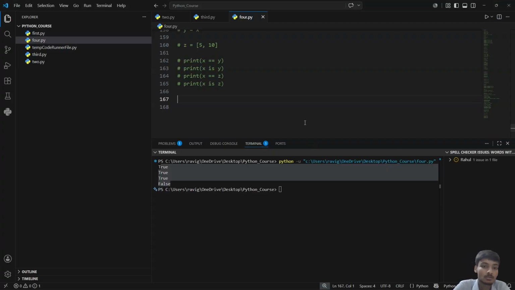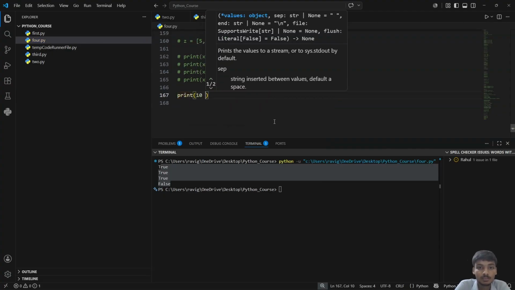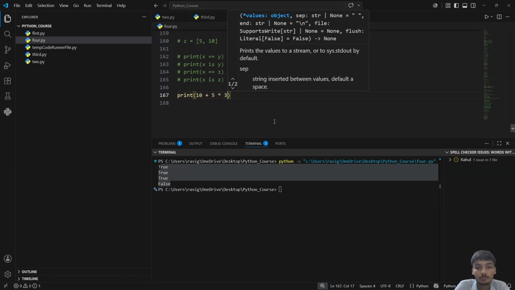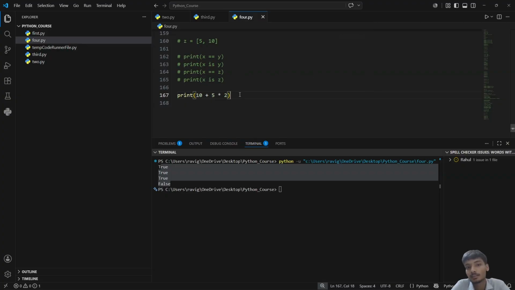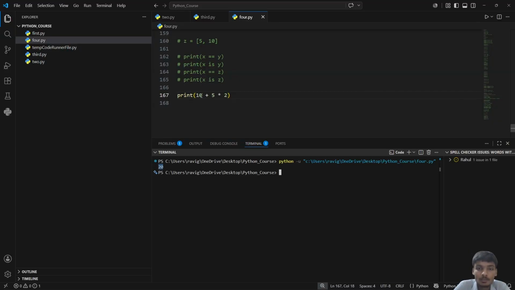For example, if I write print 10 plus 5 into 2, let's run it. The answer is 20. What did Python do here? Firstly, it multiplied 5 by 2, so we got 10, and then it added 10 plus 10, which gave us 20.